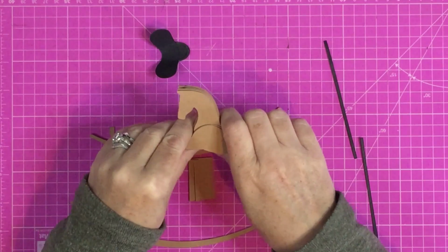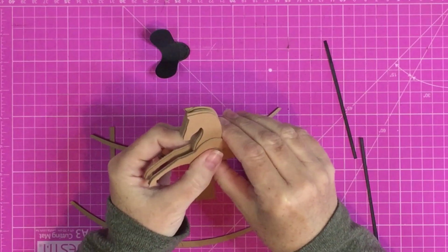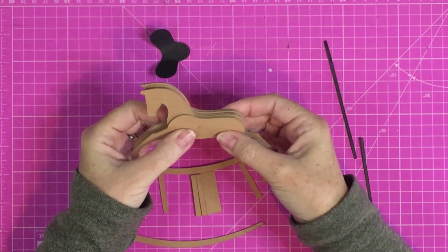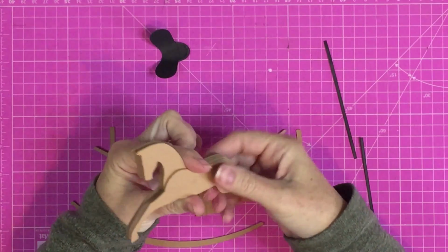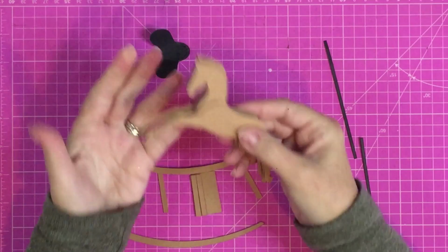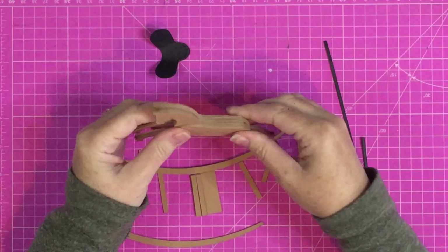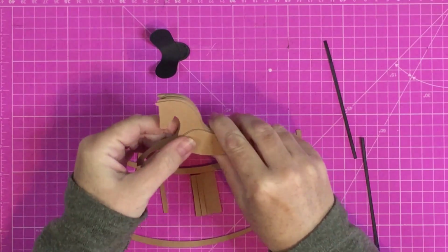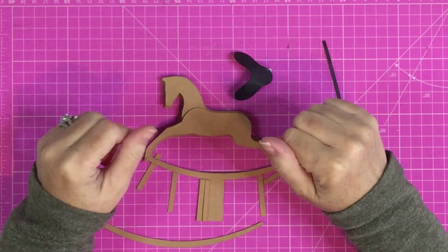That's the trickiest bit, and I can understand now, having done this, why real life rocking horses are so expensive, because it's not just the design, and it took us quite a while to get the look right, the flow of it. It's the finishing of them with the mane, the tail, and the tack as well, the saddle and the bridle. So no wonder they're so expensive in real life. So that's that. I won't have this finished for the video today, but I'll be putting up the photos of the grey that was finished.